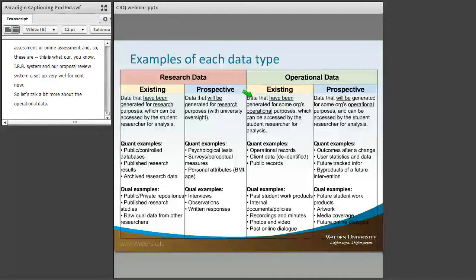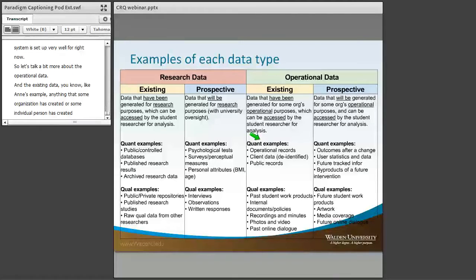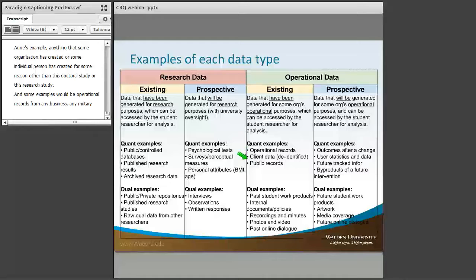And the existing data, like Anne's examples: anything that some organization has created or some individual person has created for some reason other than this doctoral study or this research study. Some examples would be operational records from any business, any military unit, government agency, medical care, health care, or even mental health care client data, as long as it's de-identified.